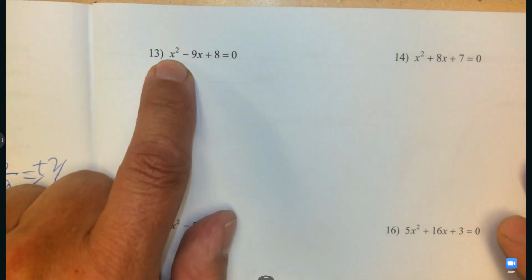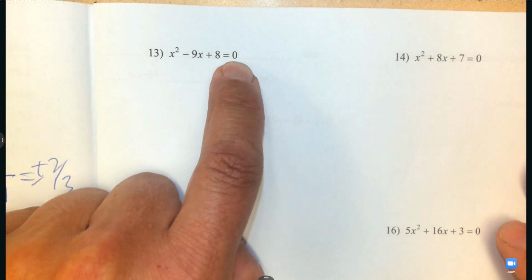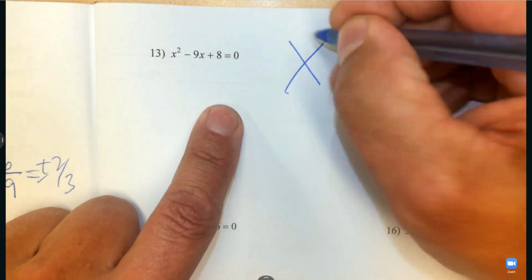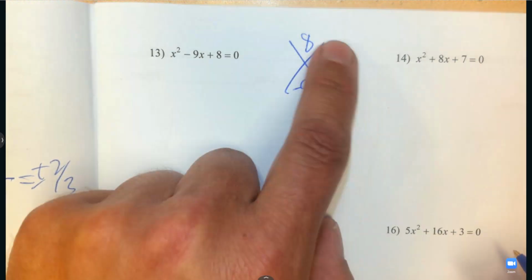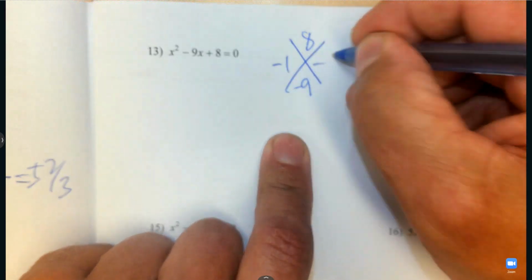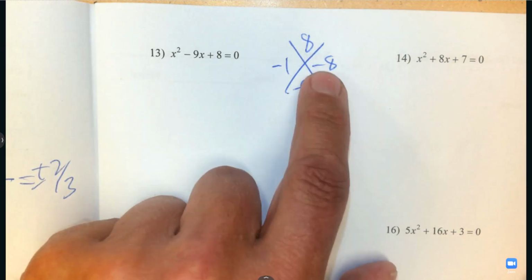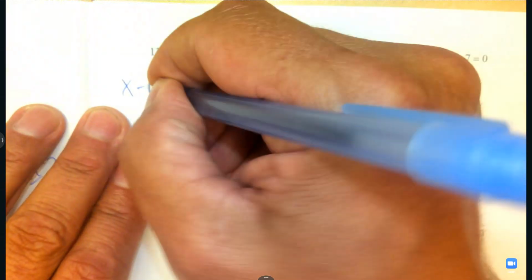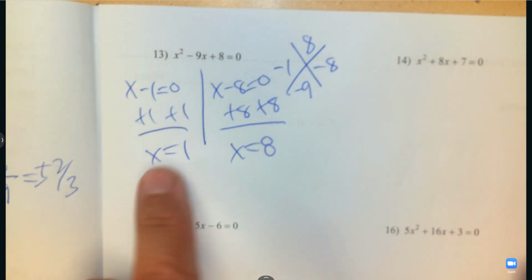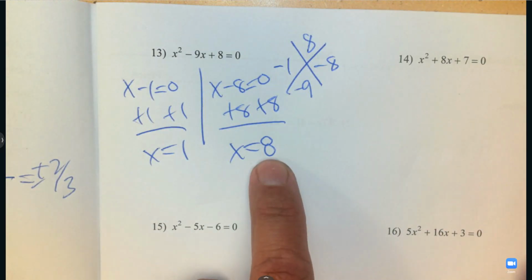So step 1 for this equation is it must be equal to 0, which it is. Then I'm going to factor it just like the first lesson we did. So 8 and -9, 2 numbers that multiply to 8 and add to -9. So negative times the negative is +8 and they add to -9. Then each factor I'm going to make equal to 0. So x minus 1, x minus 8. And then I solve each one and I have my 2 answers. So I'm going to add 8, add 1, and I have my 2 answers by factoring.